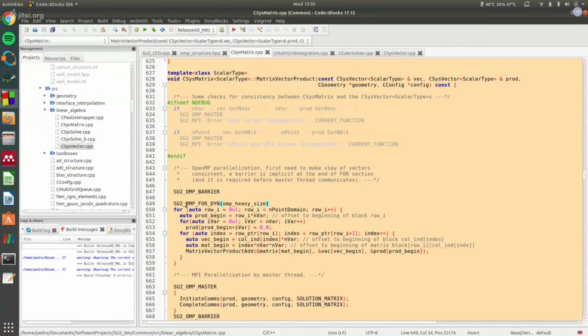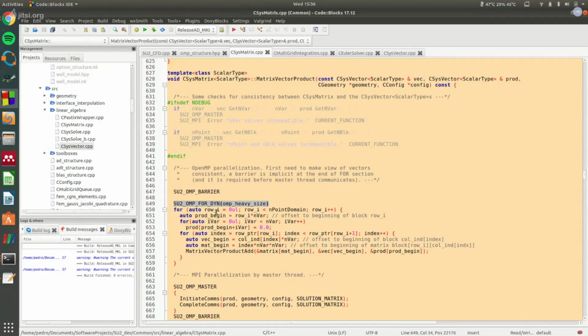It's just a loop over all the rows of the matrix, and for each row, you do what you already know. It's a sparse dot product, in this case of the row of that matrix with the vector, and that gives you the result of the multiplication. Here it's very natural to call this method inside a parallel region of the code, and then we just divide the work over the threads that arrive at this function.